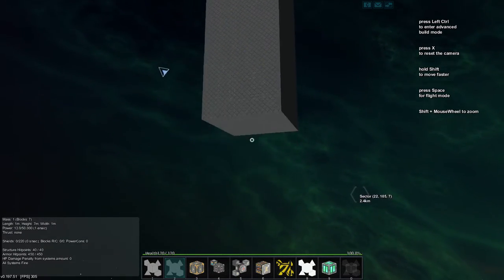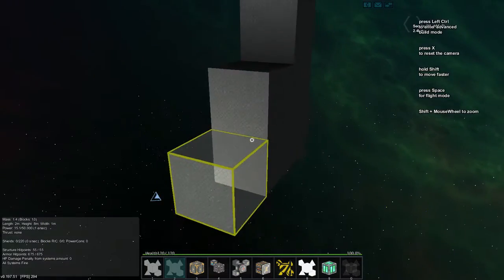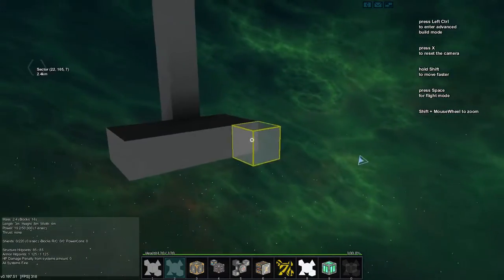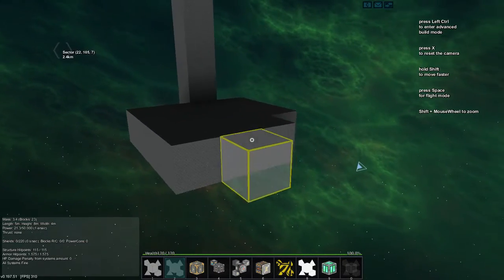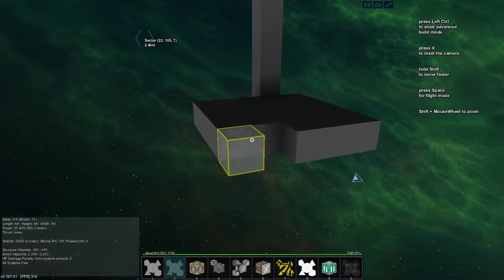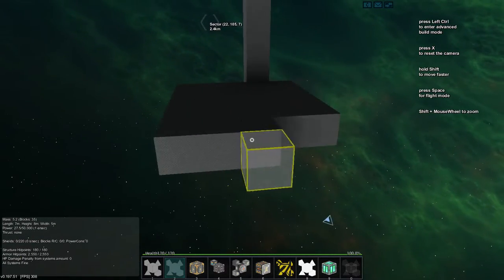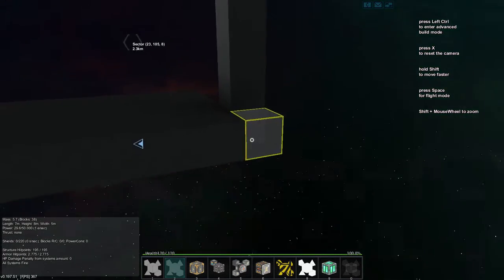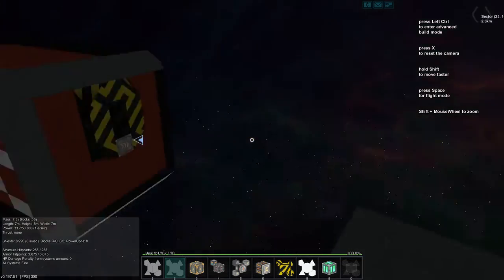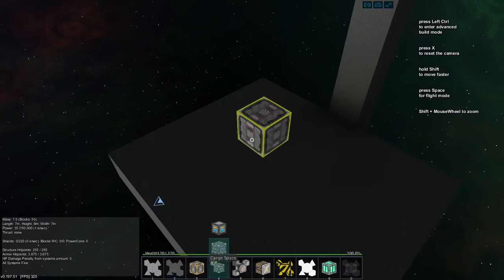Alright. I come down, and we're going to build me a little platform. I want the build block to stay a little higher than my platform for the time being. I don't know how big I want my platform to be. But we're going to start by building an input for my cargo container. So we're going to need some rail.